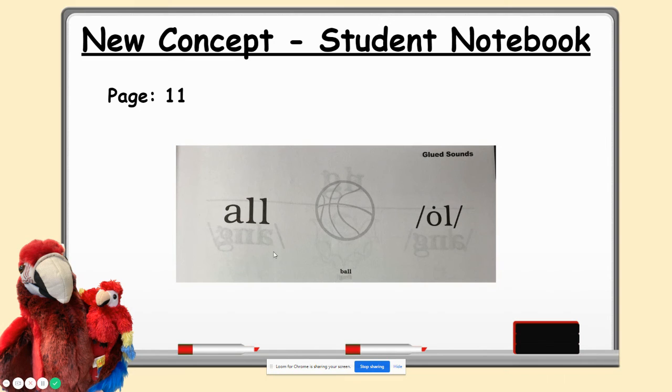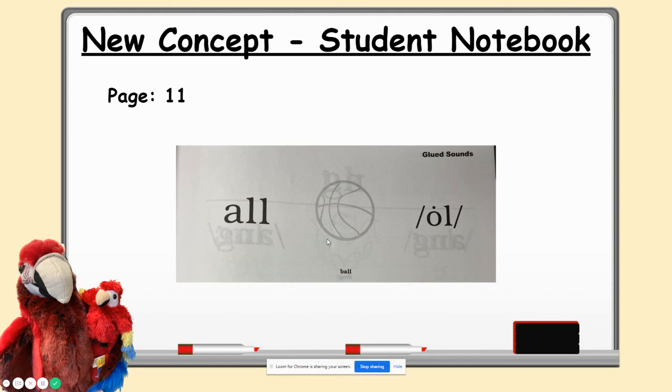Now, this is just like our sound card. A-L-L, ball, all. Now we see 2 letters here because it's making 2 letter sounds. All, all, right? Now we have a dot on top of that O. That makes the aw sound. All right, so for this picture, our keyword picture here is of a ball. Specifically, do you know it? A basketball, that's right. So you can color in that basketball whatever color you want, all right?